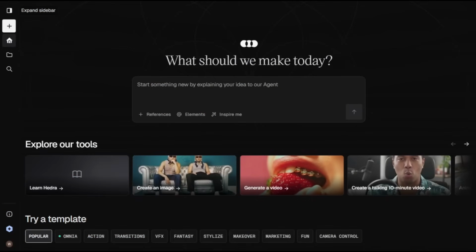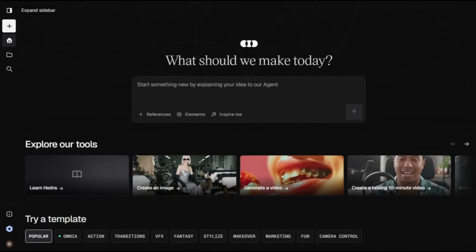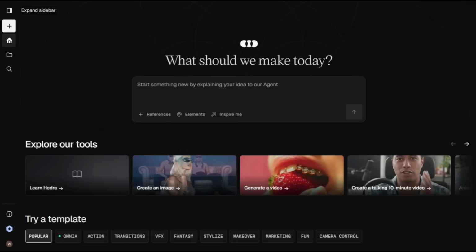The motion looks smooth, and the lip sync is surprisingly convincing. And that's the point I wanted to show you. You're not writing complex prompts. You're not switching between 5 tools. You're just giving simple, natural instructions. And the AI agent handles the heavy lifting. That's the power of this workflow. Now go experiment with it yourself and see what you can create.